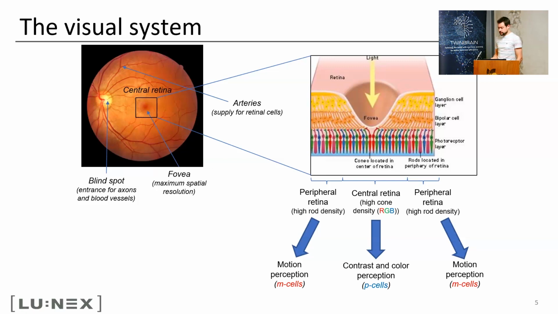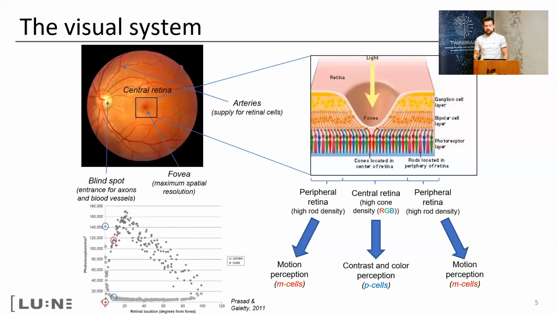And what later becomes important is especially the distribution of these cells, because we see that in the center, we have a very high density of the P cells. If you have a look at the graph, I've tried to highlight that here in blue for the P cells. At 0 degree of eccentricity, so at the very center of the fovea, we have a lot of P cells. This is why we have a very high spatial resolution for everything that is on our fovea. While in the periphery, we have more of these M cells that peak at around 20 degrees of eccentricity.